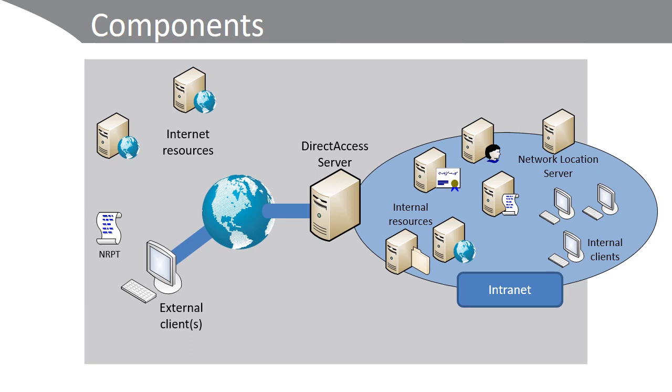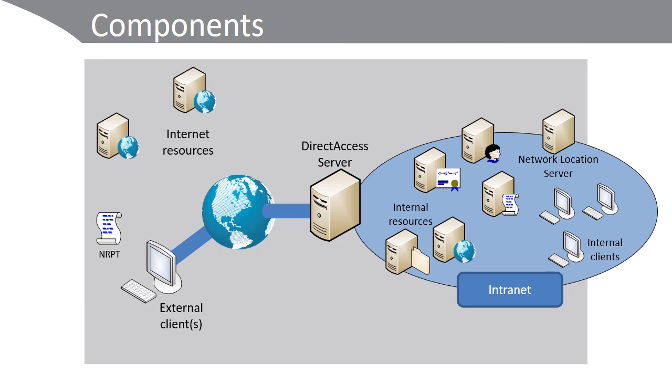Another important thing to note is that DirectAccess uses IPv6 and IPsec. So it's based on an IPv6 network. Now most organizations still use IPv4, so there must be an ability to tunnel through an IPv4 network to get your IPv6 packets through. One of the things that DirectAccess does is it uses Intra-Site Automatic Tunnel Addressing Protocol, or ISATAP, 6to4, Teredo, or IP-HTTPS as tunneling protocols for situations where you're in a non-native IPv6 network.